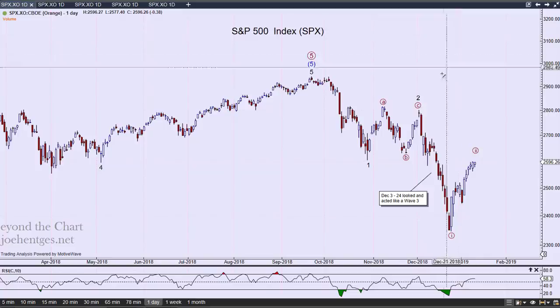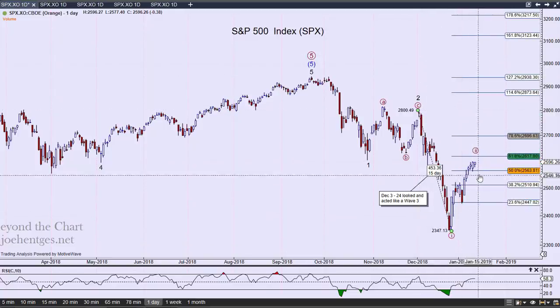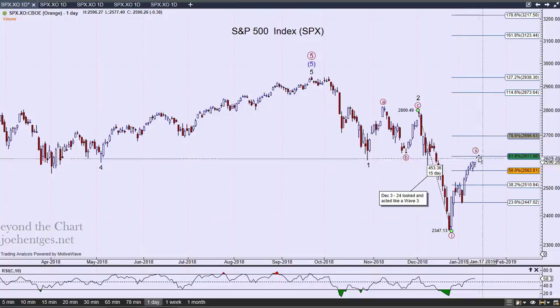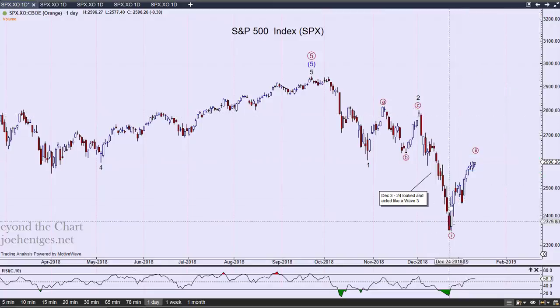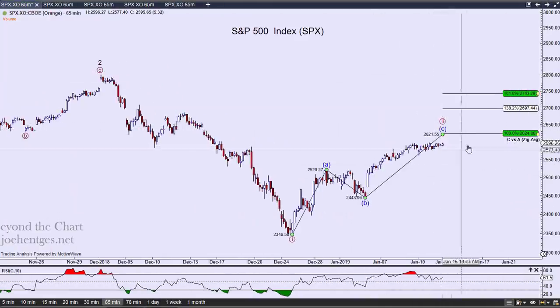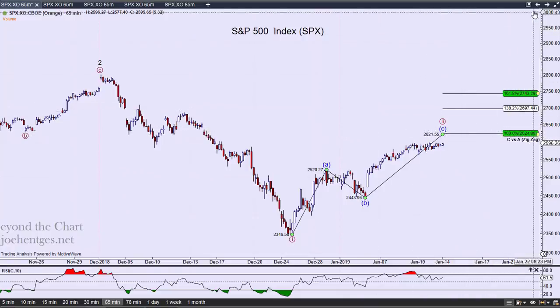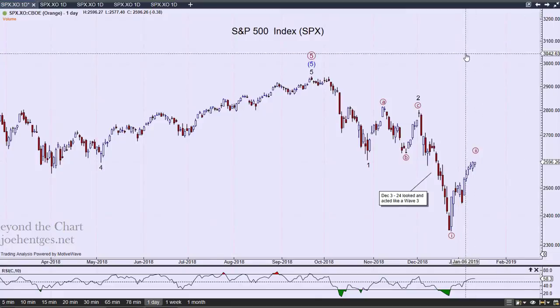How far of a retracement have we had in here? A little over 50%. It's in that window, in that range, 50 to 61.8%. Can it continue to push higher? Yes. And one of the things I'm looking for is where C equals A on the ABC of this zigzag, and it's slightly higher up here around 26.25, so it could keep pushing a little bit more. It doesn't have to, but that's what I'm looking at.